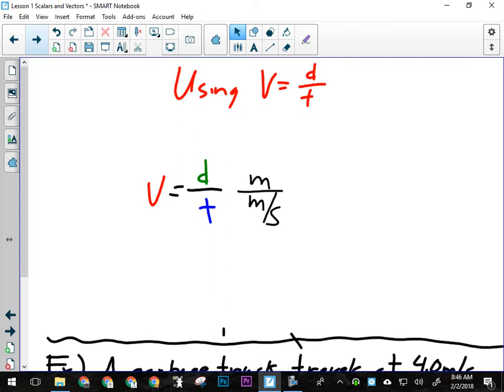So let's say I want to manipulate V equals D over T for D. Do I want to leave D where it is? Generally, if something is on the top of an equation, I can solve for it there. So I probably want to leave D where it is, which is going to mean that I'm going to need to move T over to the other side. Right now, I'm dividing by T. The opposite of divide is multiply. So I'm going to multiply both sides by T, and T is going to come over here. All right, so now I've solved for D. D equals V times T. Everybody all right with that?